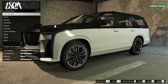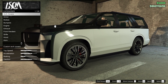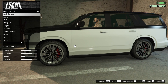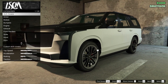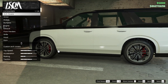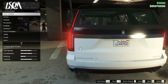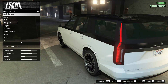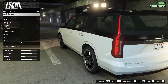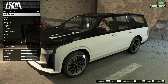The Cavaclade XL appears to be based on the fifth-generation Cadillac Escalade, more specifically the Escalade V, evident from the front lip spoiler and the bumper vents. The main bumper intake and the taillights resemble those from the fourth-generation Escalade. The headlights are similar to the Cadillac CT4, with some elements from the Cadillac Escalade IQ. The rear bumper seems to be a mix of the 2022-2023 Lincoln Navigator and the fifth-generation Chevy Tahoe. The Cavaclade XL also features a chrome-trimmed stripe on the boot that may be a callback to Ford SUVs, such as the fourth-gen Ford Expedition. The car appears as a four-door luxury SUV and a successor to the second-generation Cavaclade.